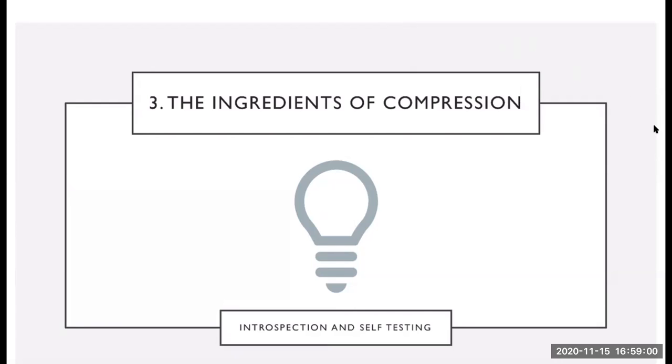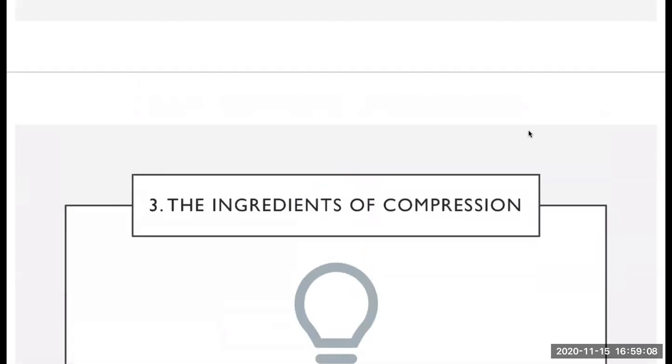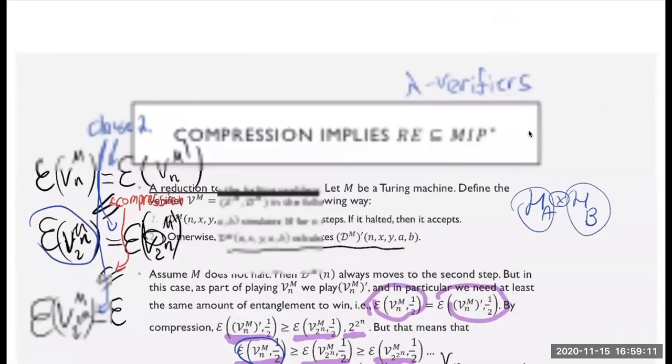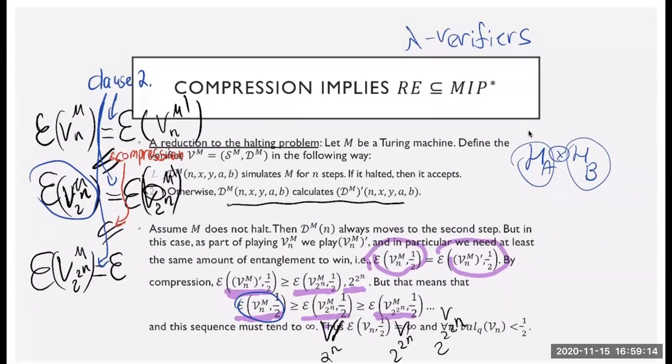Michael? Yes. One more idiotic question. The definition of D, if you can go one or two slides before, the definition of D and of V actually does not depend at all on X, Y, A, and B. It does, because after you compress, the sampler samples questions and the compressed game has some questions and answers that need to be satisfied. So you're right, for the first clause you don't care about X, Y, A, and B, but for the second one you do.